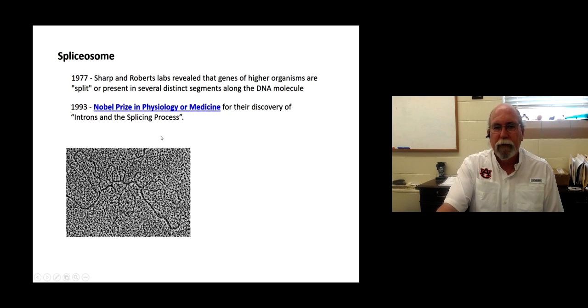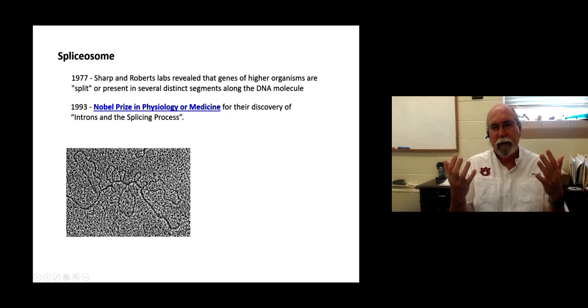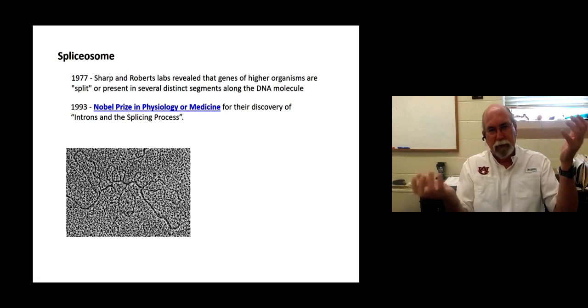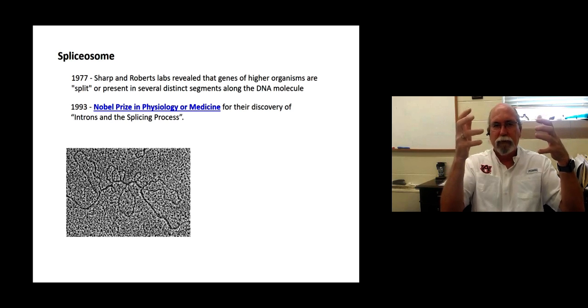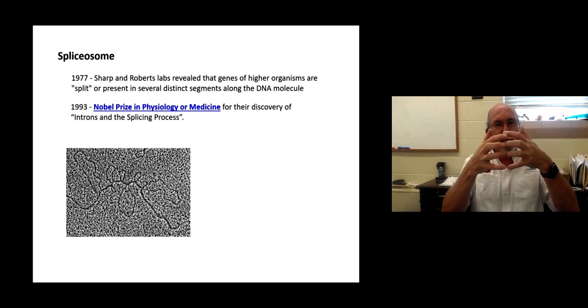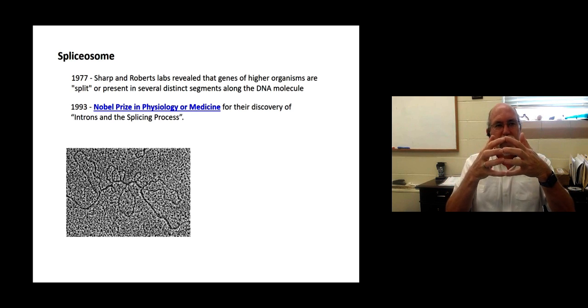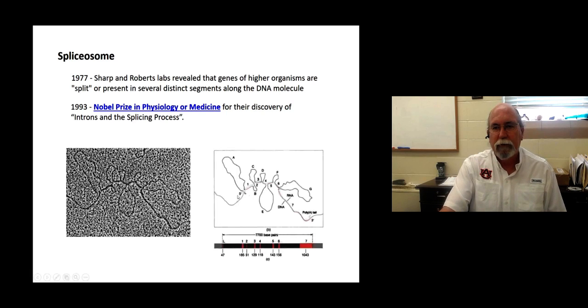And eventually a Nobel Prize was awarded for not only the presence of these units, but for the mechanism of splicing. And we've shown some pictures that look like this before, where you've taken the message itself, RNA, and you've thrown it in and you've heated up DNA so it's single-stranded. You've thrown in a single-stranded message, and you look for where those hybridize, where they anneal together. And what you end up with are areas where you have both RNA and DNA bound together, and then you have these places like the black here, this F or the D or whatever, where they don't connect. This is single-stranded DNA.